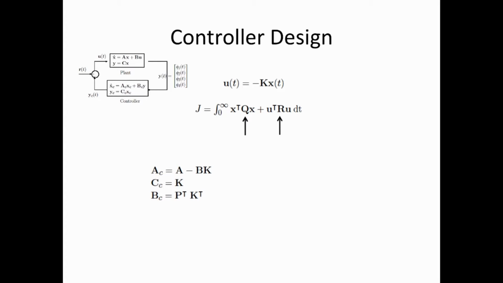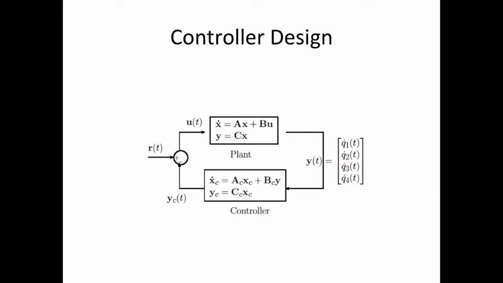The state space model for the controller is then expressed in terms of this gain matrix. The controller's B matrix is obtained by solution of a Lyapunov equation for P. Here, QC is tuned until the desired performance of the system is achieved. With the state space model for the controller, it is readily implemented into the system for tuning.